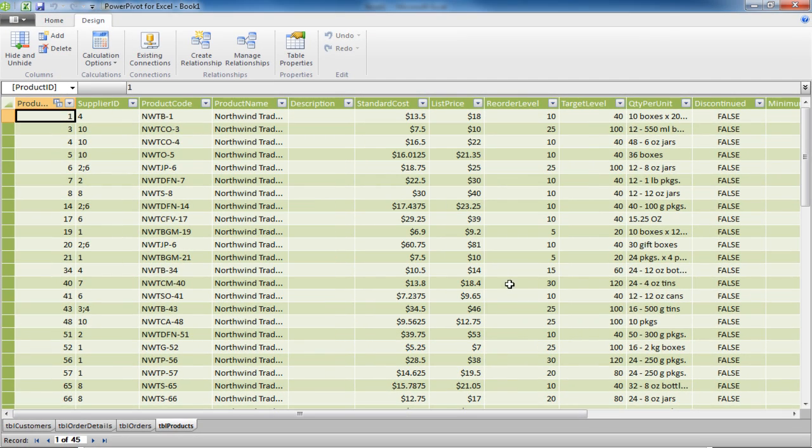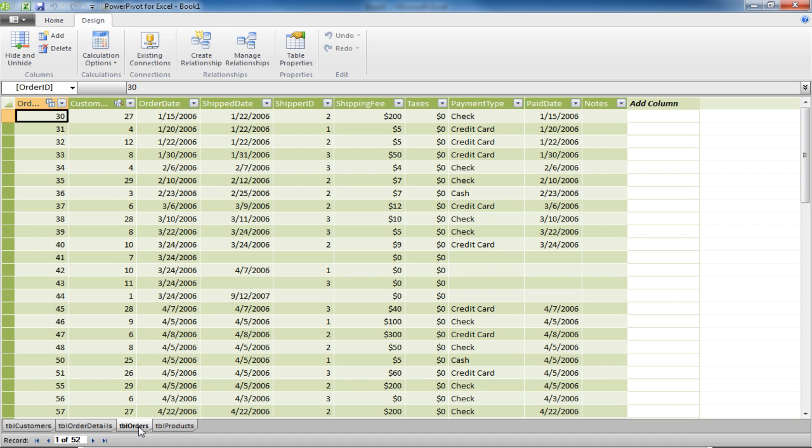You can tell if there's a relationship in this table with another table if you look up in your column headings. On the fields, if it has a little icon next to the down arrow, it's because it's related to another table. If I point to it, I'll see that the product ID in here is related to the product ID in the order details table. If I go down to the orders table, I'll see that there's a little icon next to the down arrow because this is related to the order ID in the order details table.